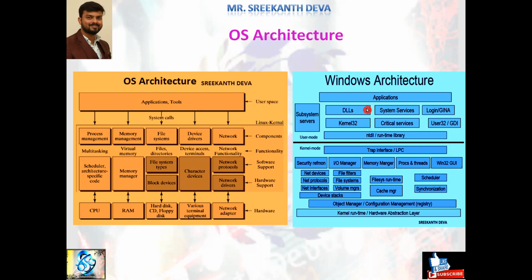Coming to the Windows architecture, it is almost similar. Observe here, applications are there, and subsystem servers. These are called user mode and kernel mode. We may call it user space and kernel space, or user mode and kernel mode. Here all user related data and instructions are executed. In the kernel mode, all system related instructions and data are executed. These are all the complete details about the internal structure. You just need to understand how the operating system is internally structured. That is fair enough up to here. These terminologies will be discussed in detail in the coming sessions.